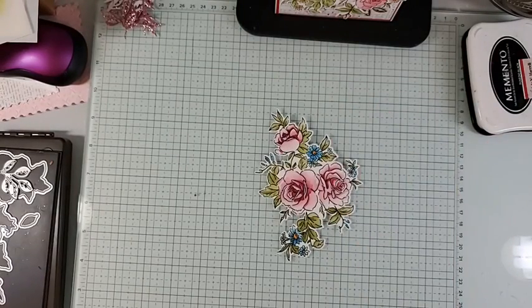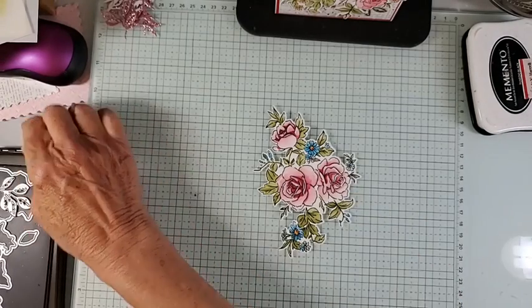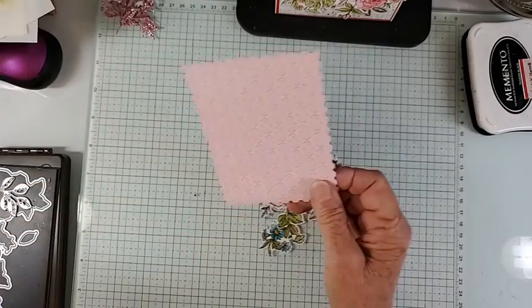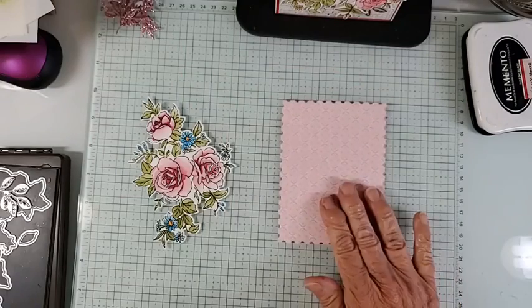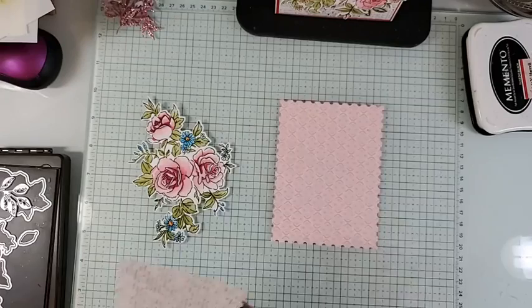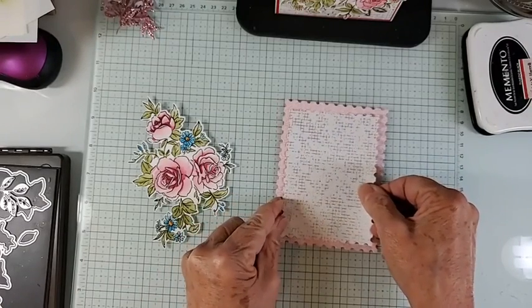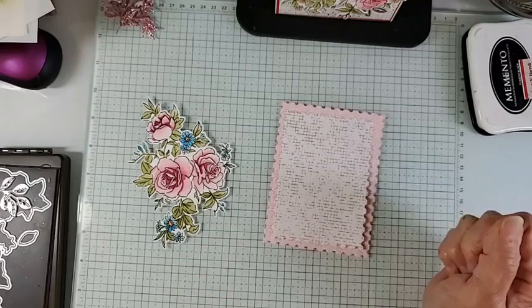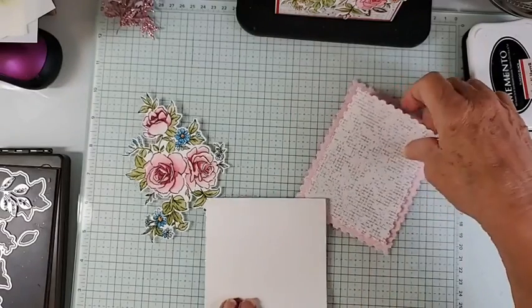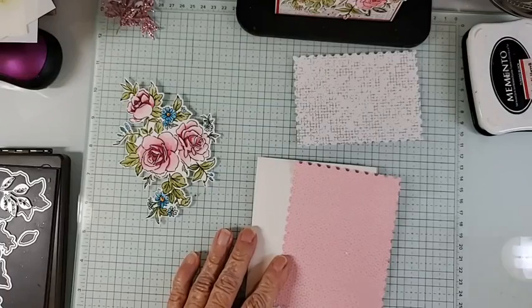All right. So now we're about ready to put our card together. I pulled a piece of Pretty in Pink. This is the In Color stack. And then this is from Nature's Sweetness. It has a little bit of gold in it, and I thought that would be cute. So we'll let that be the layers on our card. We're going to use a traditional card base, Thick Basic White.